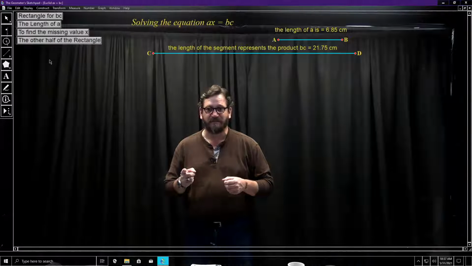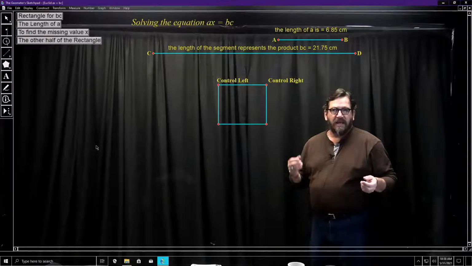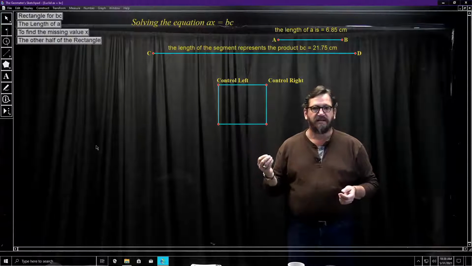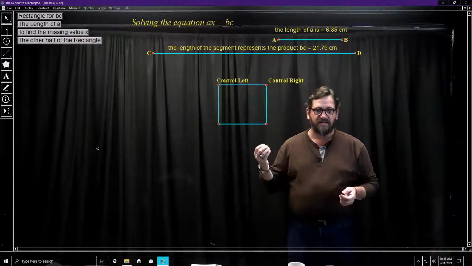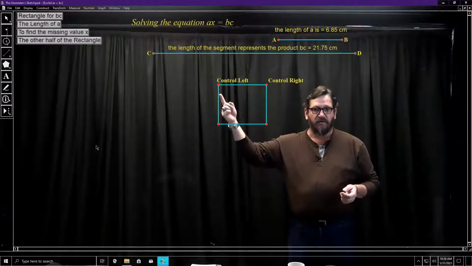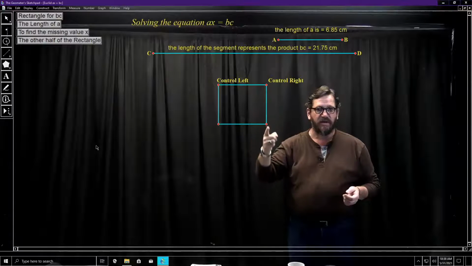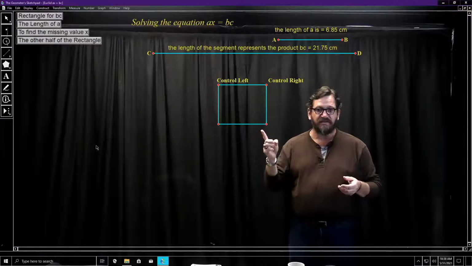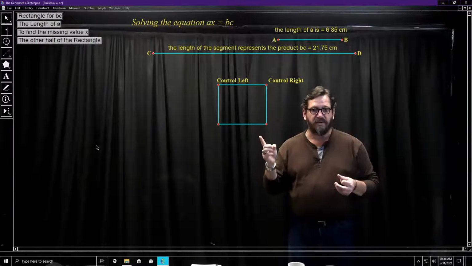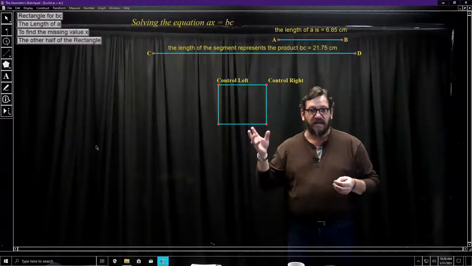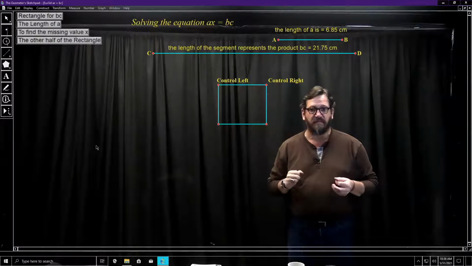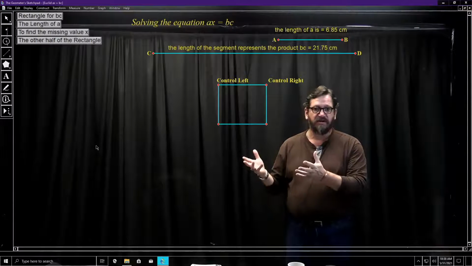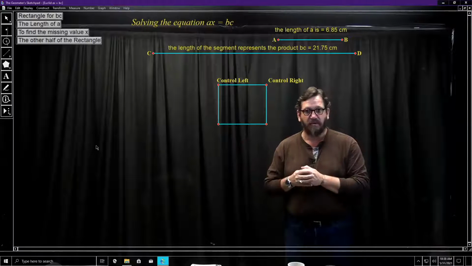So let's take a look. And we're back. And what takes place is this idea for the Greeks was the product must be equal to some rectangle. Namely, we're going to have a length b and a width c, or vice versa. But the idea is that this rectangle must be equal to, in area, the length of that segment up there. And I've done some basic math to help us construct this rectangle for that given product.